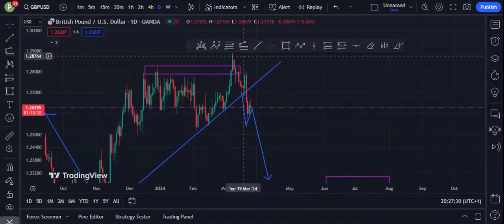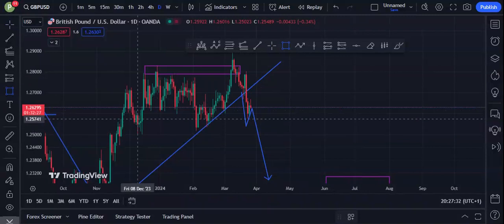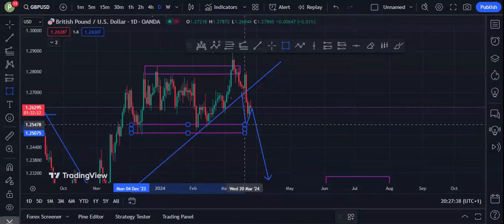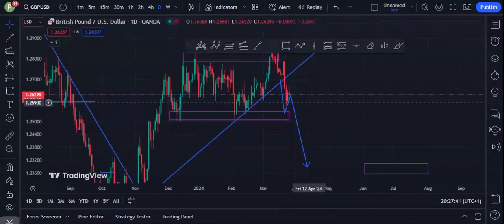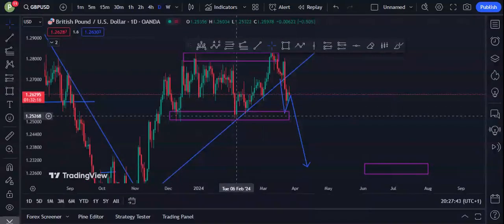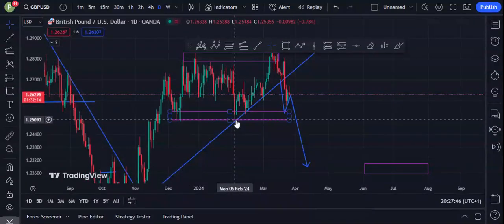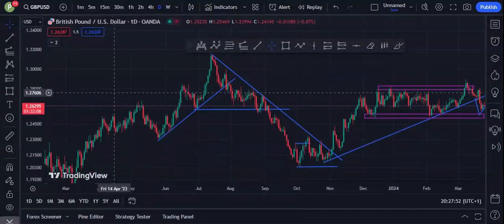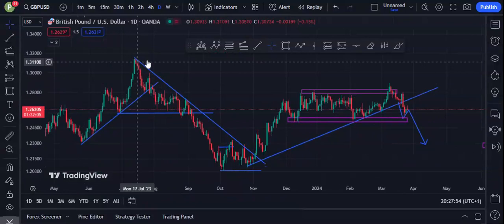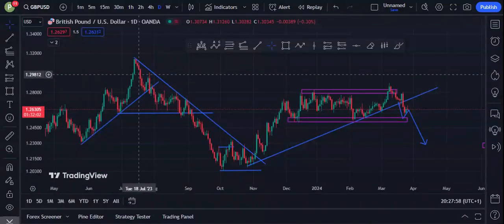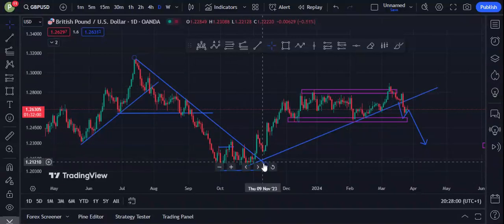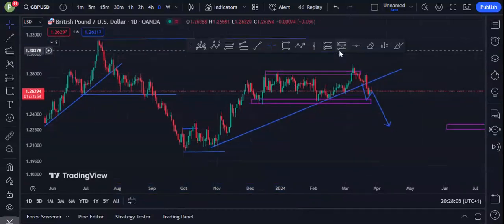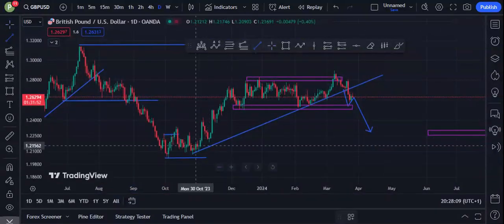Remember I told you support would be simpler. Look at this, one, two. The market rejected off this point twice. So the market came here, rejected, came here for the second time and rejected. So this is a valid support level. So let's just go into the market. I won't call this a support, but I'll call this a rejection zone, because this is when the market started changing trend, and this is the highest point in the market. Then we could just mark out the lowest point in the market also.